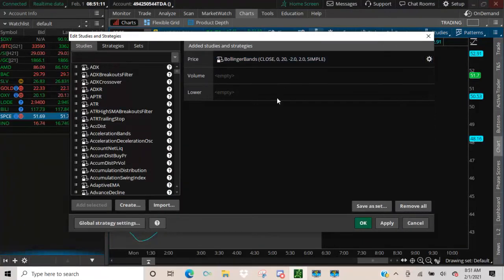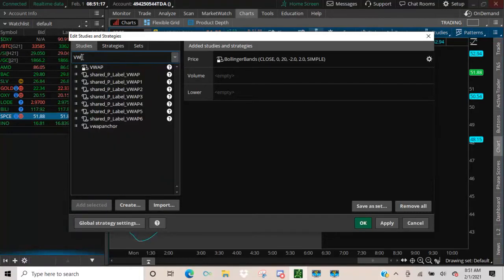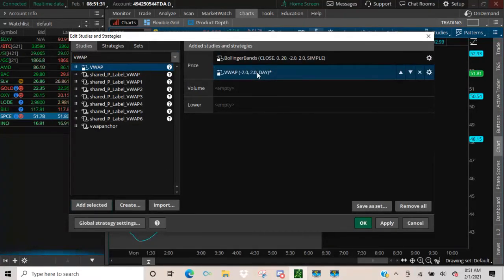Now, I'd like to add another study to this, and I'm going to show you right now. That's VWAP. I do like VWAP and the Bollinger Bands to work in conjunction with each other. VWAP is also an upper study that goes on the chart. Hit add selected, and there it is right there. Now I'll hit apply.